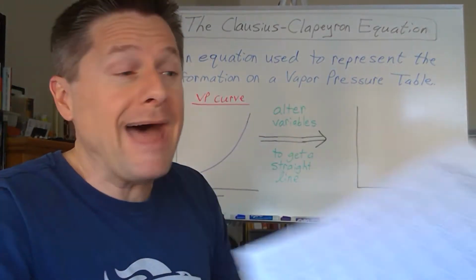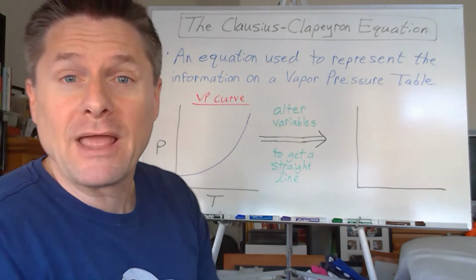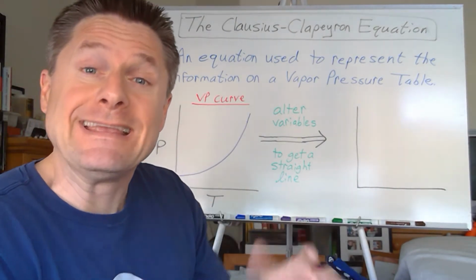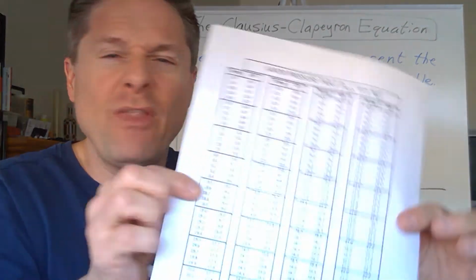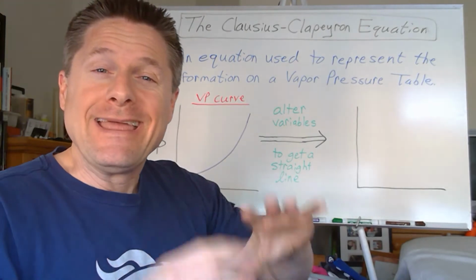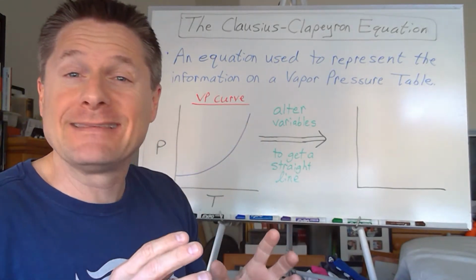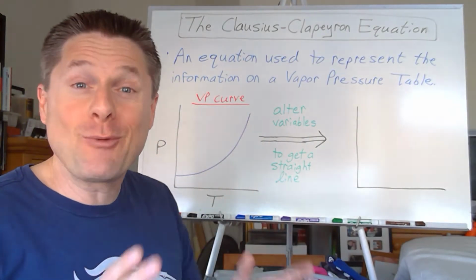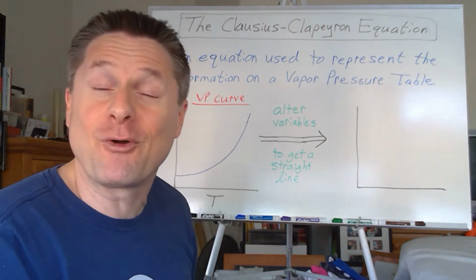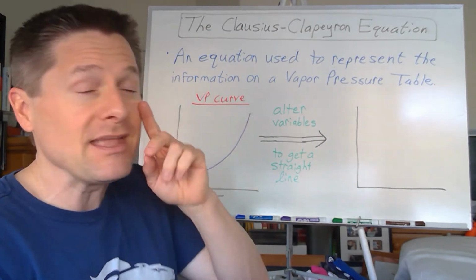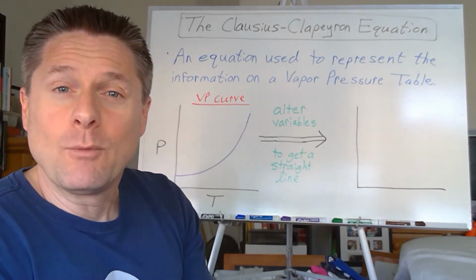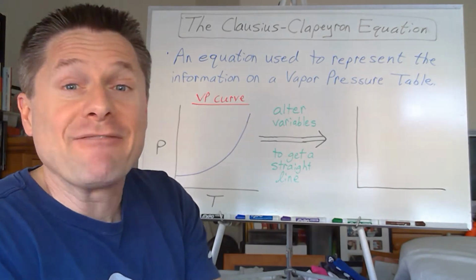Even if you can plot it, and plots are nice, a lot of people don't like reading off of graphs either. So the ideal way is to get all of that vapor pressure data wrapped up into one nice, concise, beautiful mathematical equation. Yay, us scientists! This is a driving force for a lot of science. You see a little bit of this in one of my lab videos from last semester, where I talk about graphing data.